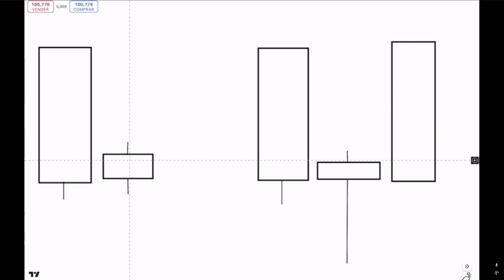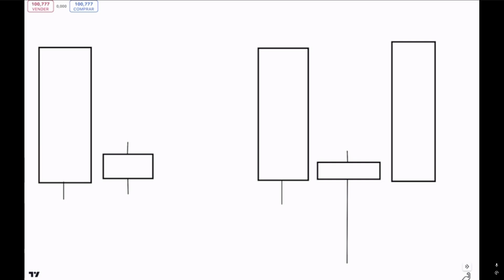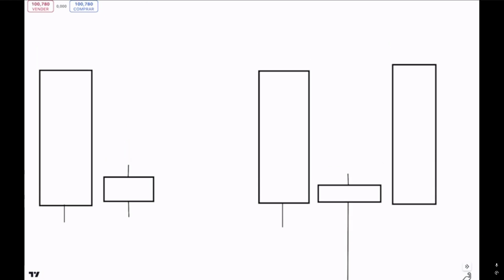The SMT divergence, which is rebranded by CRT, originally introduced by Charles Dow, right? If one asset refuses to take a low, the other takes a low, then the stronger asset, because they're refusing to offer the lower price on this asset. Again, not a pattern, logic, right? They're refusing to offer this low price over here, which means they're buying it up. Smart money is buying as much as they can. They're forcing price to remain above, and a rally is expected.